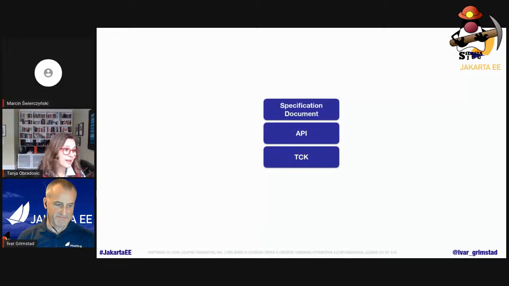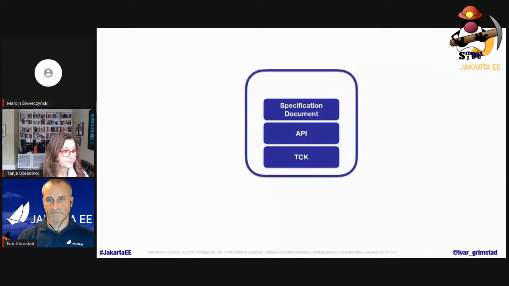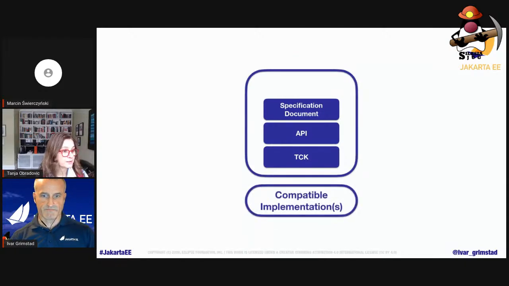So we have 3 artifacts, and they are the specification document, the interfaces or APIs, and the test compatibility kits that are used to ensure that APIs are truly complying to the specification document, and we're running it against the compatible implementation. So if you can show that.